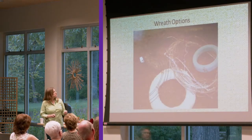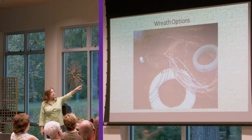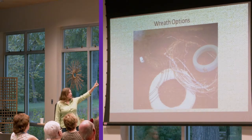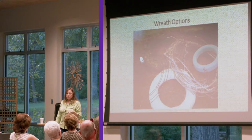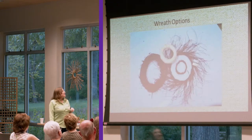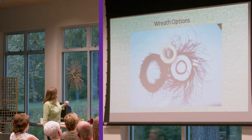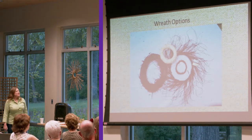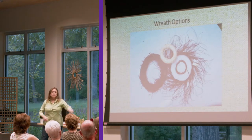The wreath in the back upper corner is a store-made one. On the right side, that is a wreath I made myself out of grapevine. You have your wired wreath base, straw base, and foam bases — all for different purposes and all very easy to use. Don't let it be intimidating. Different options at your local craft store include twig wreaths as well. When doing a twig wreath, make sure you get branches all of the same size — that gives you a beautiful wreath in the end.